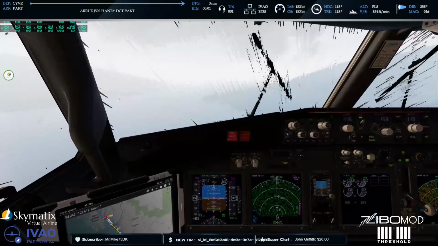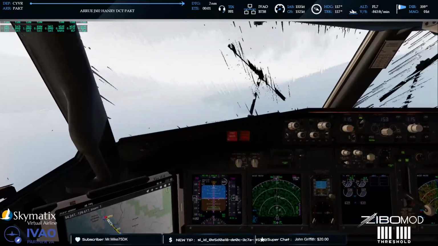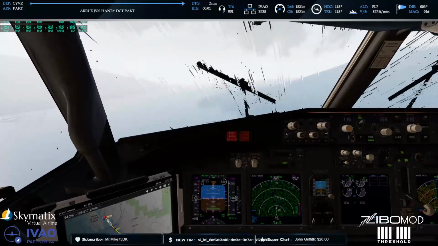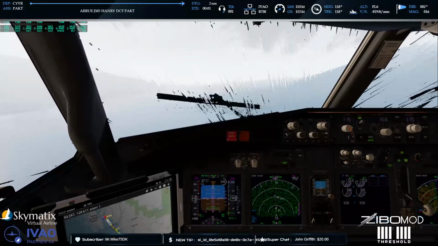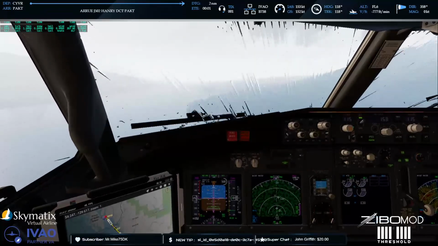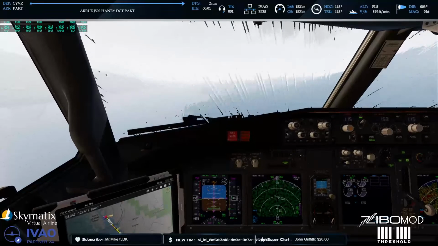Well, I hope there's landing lights. Cleared to land runway 11.